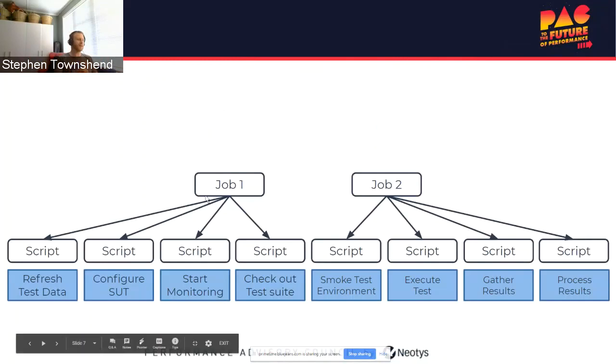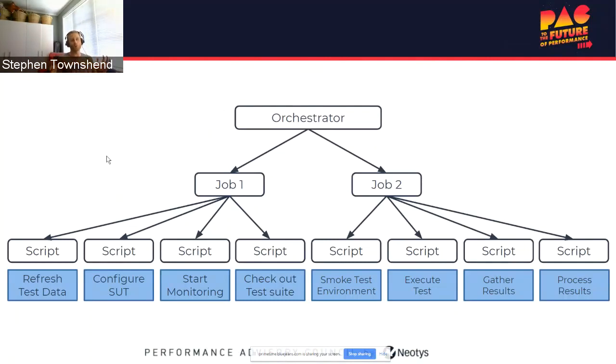Now, eventually, like I said, you can start to build these individual automated tasks into bigger jobs and then some kind of orchestration layer on top. And for me, that was Jenkins. I knew I was heading towards Jenkins as my orchestration layer. And I think that's important because when you're automating these individual tasks, it makes sense to pick a scripting language which your orchestration layer supports. So lucky for me, Jenkins supports PowerShell, so that all worked well.